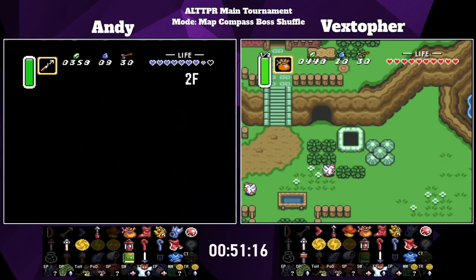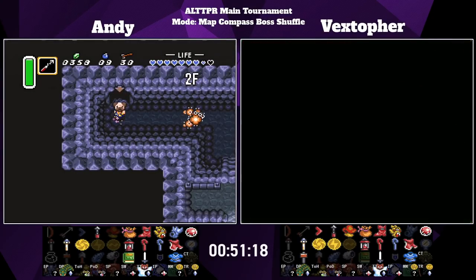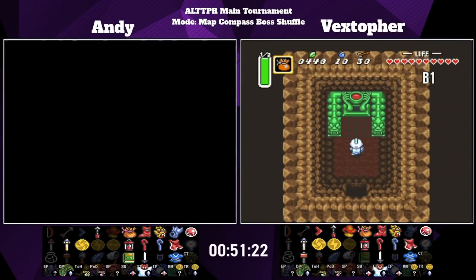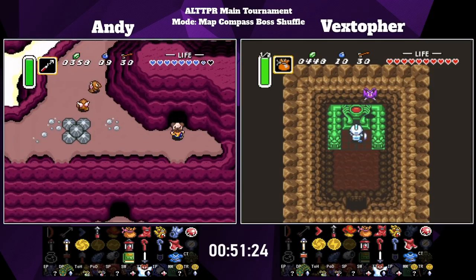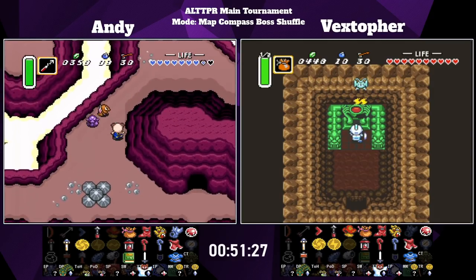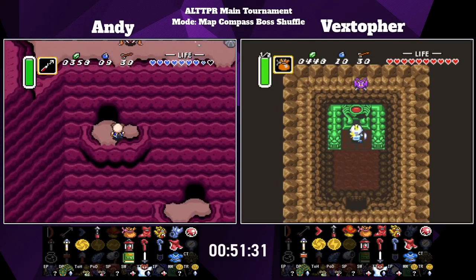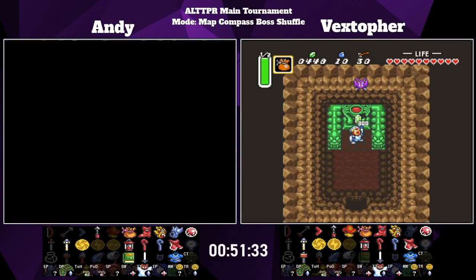All right, Vex cashing in. That's right, he had powder. So he's going to cash in Smith for nothing. Going to do powder here as well. Well, if he's climbing, that tells me he's going to do Spiral though. Yeah, he's gonna go ahead and do Spiral.